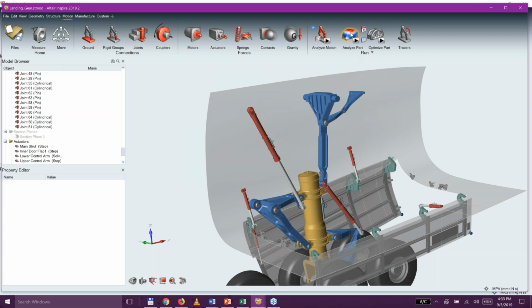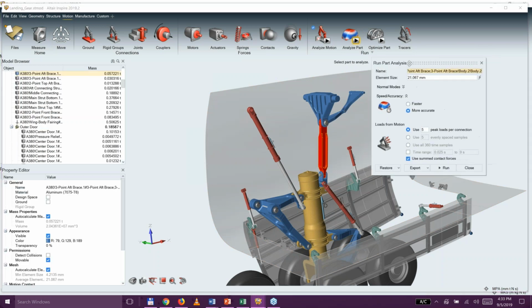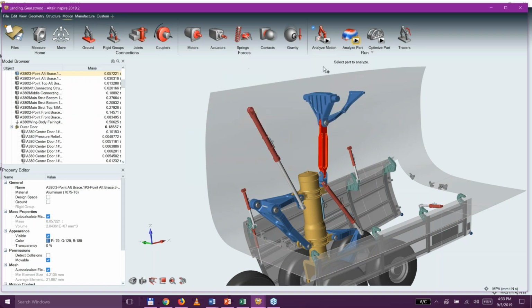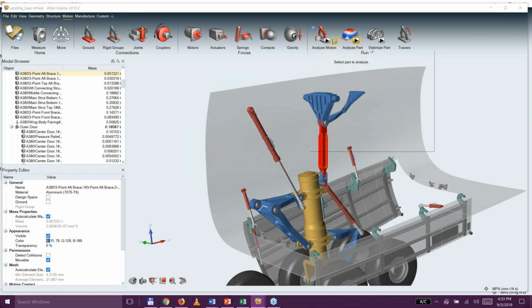So if I come here to analyze, and I tell it I want to run an analysis on this part right here, you see what it's going to do is, if I click this, use all 360 time samples. Well, 360 time samples, I ran this for 9 seconds at an output rate of 400 hertz, so that's 360 pieces of information.